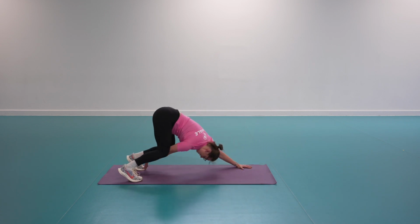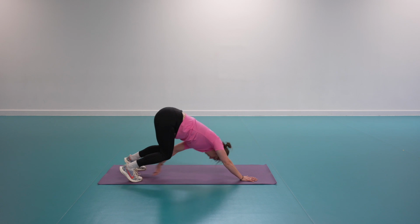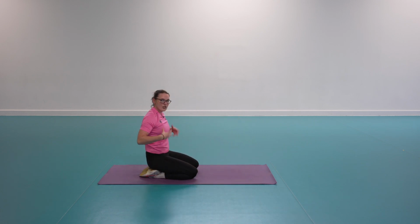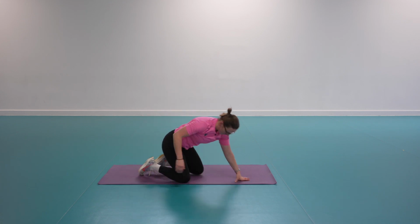Last 2. Perfect. Okay, onto the knees. Now we're going to do a couple of ab exercises just to get those abdominals activated, and then we'll be done. We'll be good to work out.